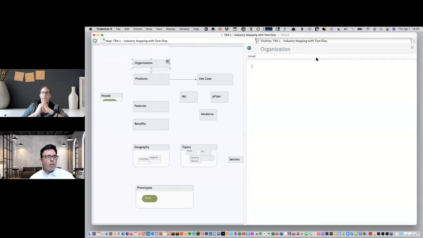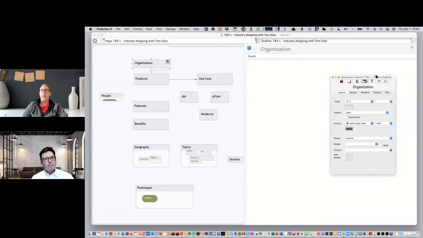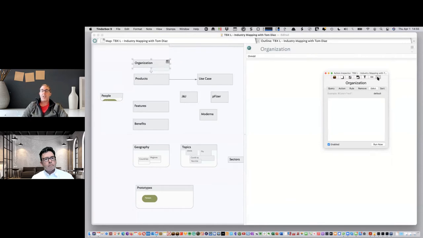Now, what Tinderbox allows you to do in terms of action code is, and it's basically a semantic utility, that this concept called action code allows you to transform your notes using the Tinderbox scripting language. And that action code for a particular note can be displayed in this little kind of Death Star icon element when you open up the inspector of Tinderbox. And it can be used in a variety of different ways.